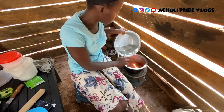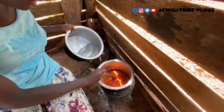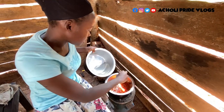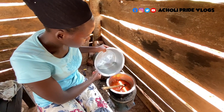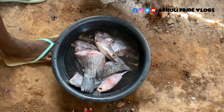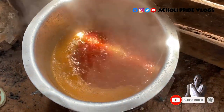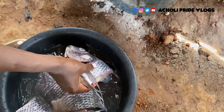I'm going to add in the water, which is actually going to be the soup, but keenly, not to add too much, because remember, fresh fish does not take so long on fire. So add just a bit and I'll leave it to boil. So it has boiled, guys, and I'm just going to put in that one like that.